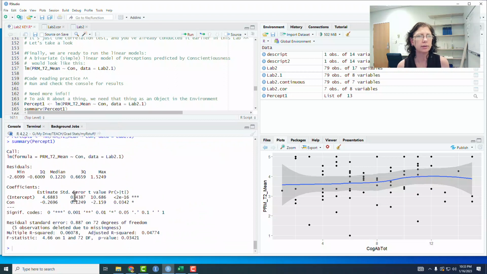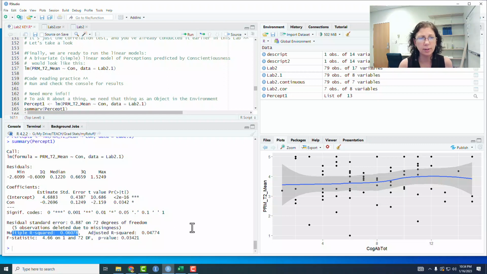And now this is a lot more information that I'm going to need to convey to my reader. I have the model information. The F statistic was estimated at 4.66. There's the degrees of freedom for the F test and the p-value for the F test. All of that's about the model. The effect size of the model, the multiple R squared, is the R squared.